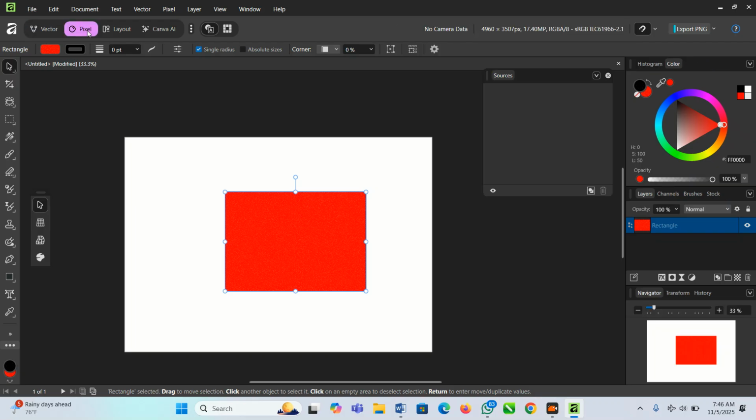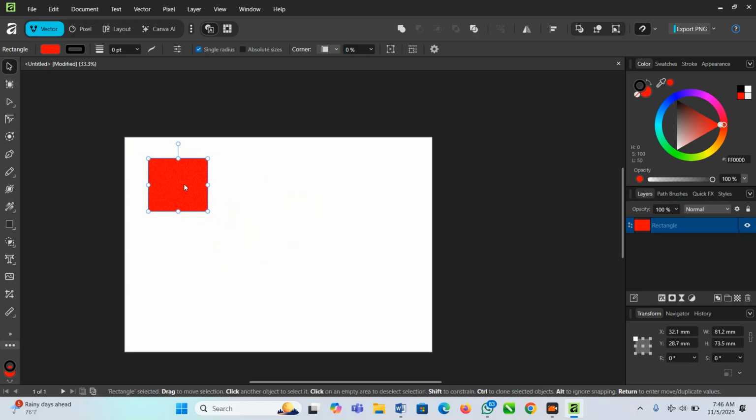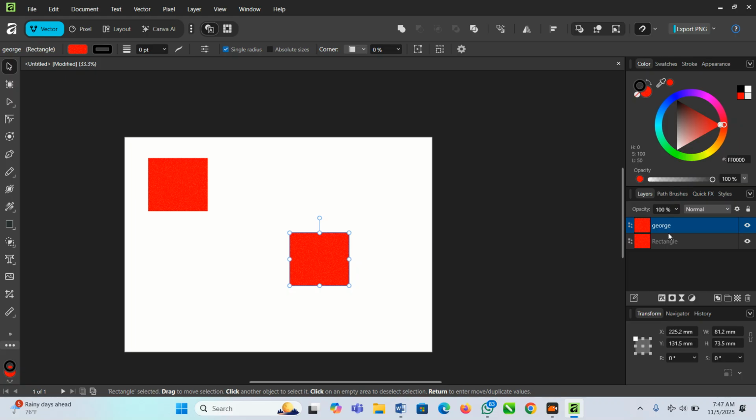Okay, so right now we have a layer section as well. Come to pixels. This is a pixel form, but without the pixels, so you can also see the layers here popping out. Let's duplicate this. We'll press Ctrl. Let's duplicate. So as you press duplicate, look at the different layers. You can rename your layer. Let's say George. Let's type George. I don't think the spelling is correct. So that as your workspace is getting more bulky, you can know where to go and then make changes easily.